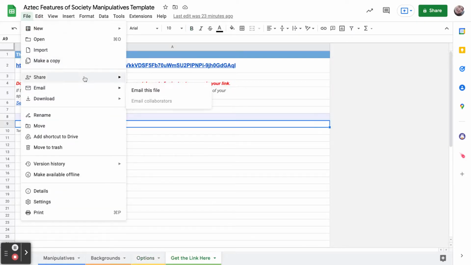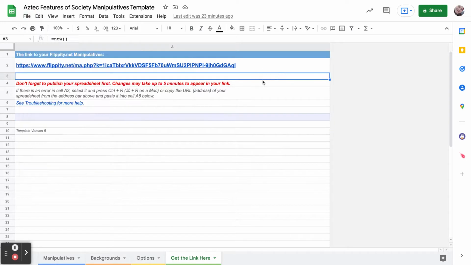And then what you do in the last step here is after you have gone to File and Share, Publish to the web, what will happen is Flippity generates a URL, and it might take a minute or two, and then when you click on the link, it will open up to the user end of the manipulative activity. That is the link that you can then share on Google Classroom or in their email, or however you want to display that link so they can interact with that.